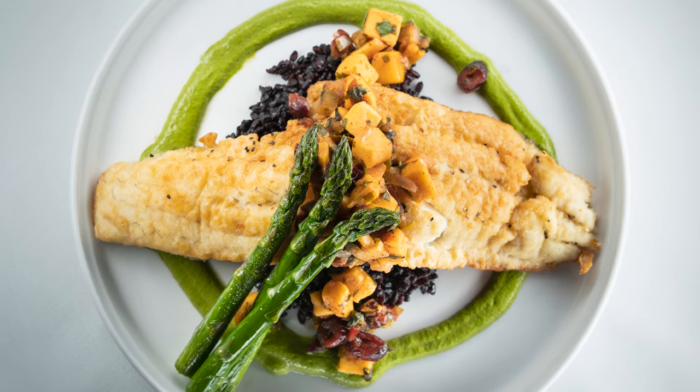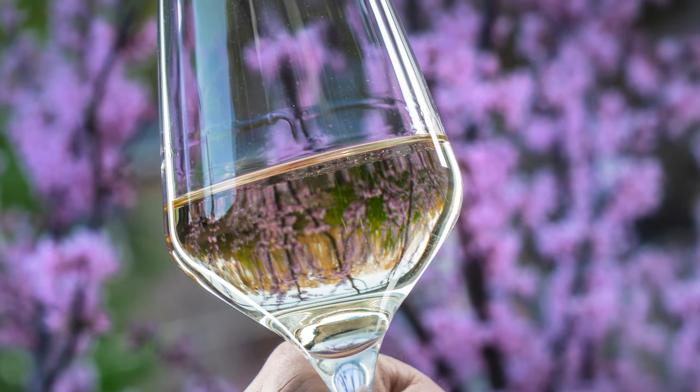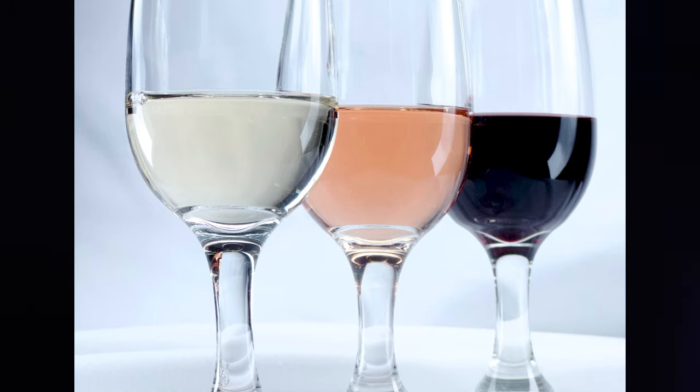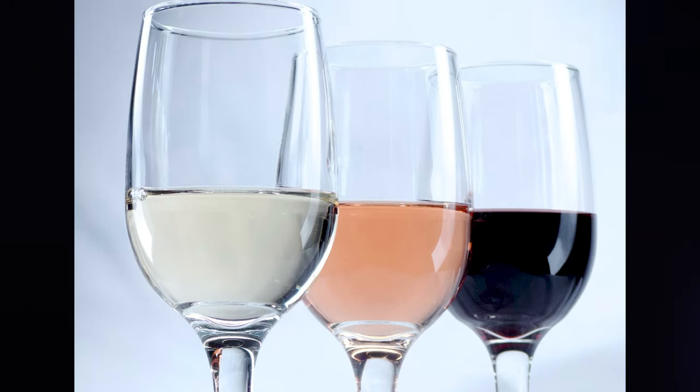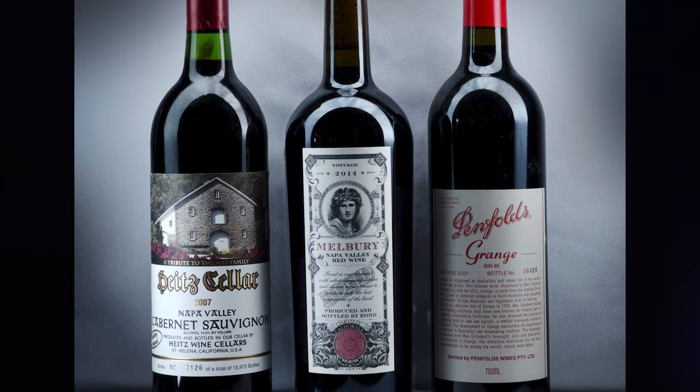We quickly broke for a shot of Britt holding a glass of wine outside by a flowering tree. It was kind of spontaneous — I didn't get any footage of us capturing the image, but it was literally as simple as Britt holding his arm through the Hallumen in front of the tree holding the wine. After we got back inside, Connie captured a few wine images with my phone. She's not an experienced photographer, but these still looked great.